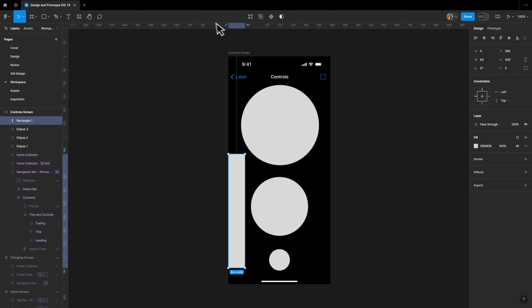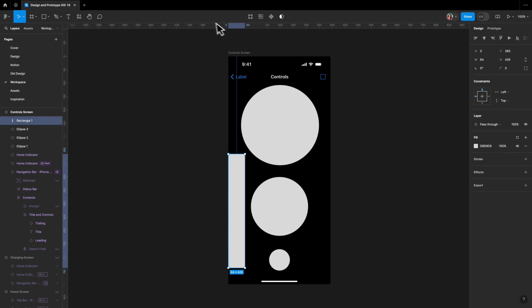In the previous sections, we covered the basics of UI kits, typography, and icons, giving you the building blocks for a great design. Now it's time to put these elements into a cohesive and adaptive layout. That's where Auto Layout in Figma comes in. Let's focus on the charging screen. Select the first group, which is the station. We're going to put the 2 text elements in a new container.